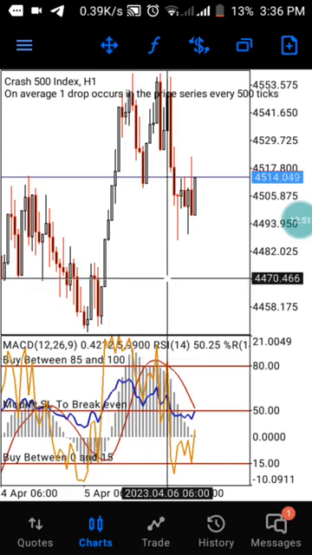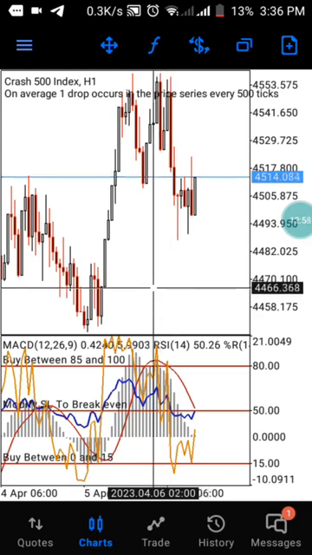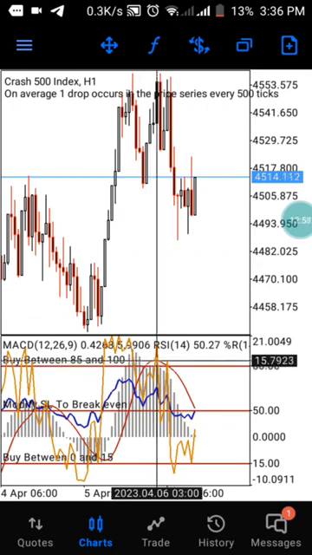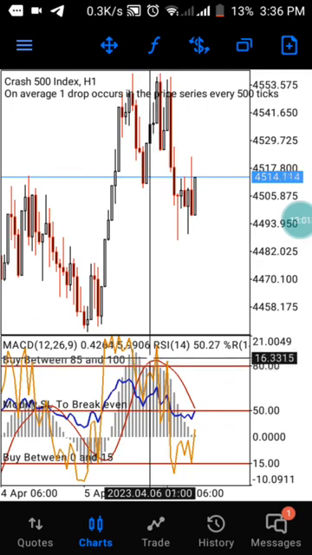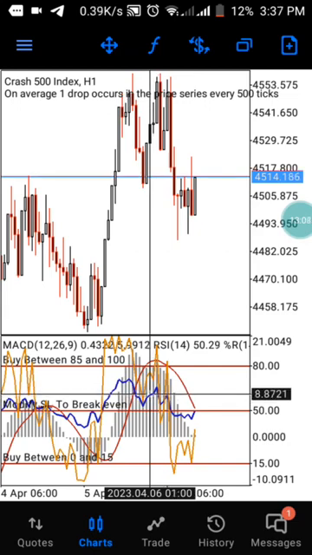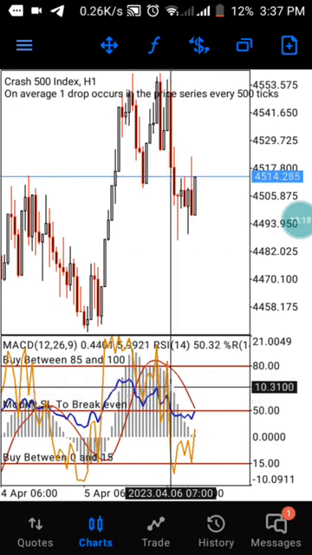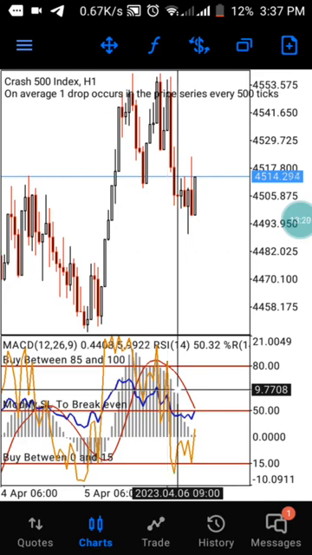Let's check what the current market is now. You see, immediately this candle matched, it crossed above the MACD signal, which is crossed here. And what happened to our RSI? RSI is still above 50, but for us to take a sell entry, it has to be below 50. But you see, it's not confirmed yet. Then we keep on waiting till it respects the rules that we set down for ourselves.